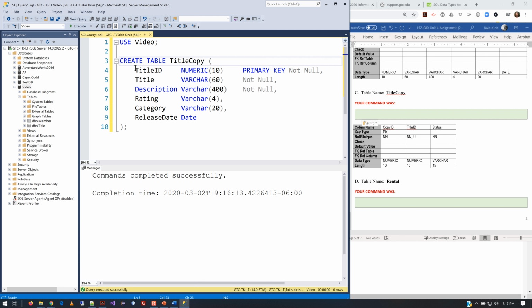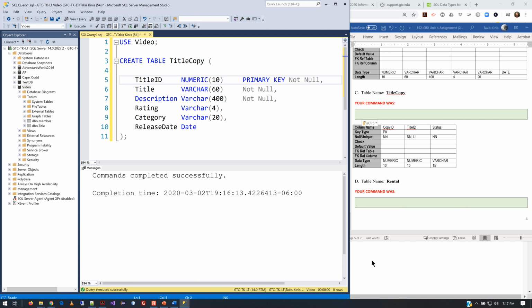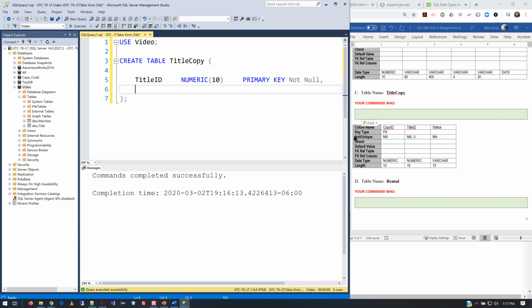I'm also noticing, wait, this has a title ID, and I already have a title ID, right? That's numeric and all that. Is there anything else in here that I can keep? Nope. But I can keep at least one of those so I don't have to recreate it.